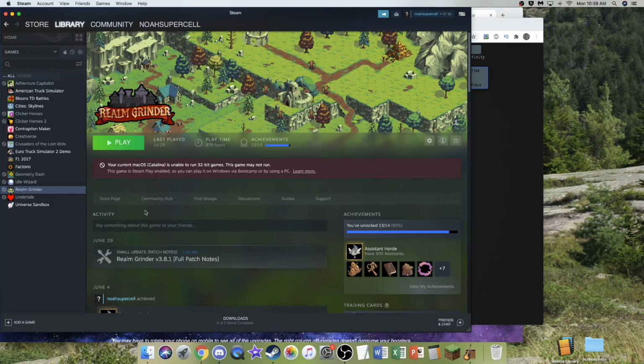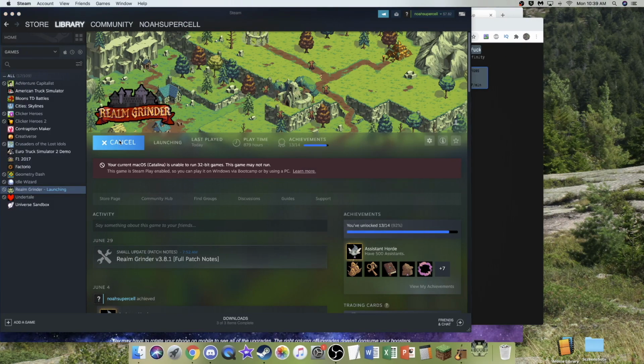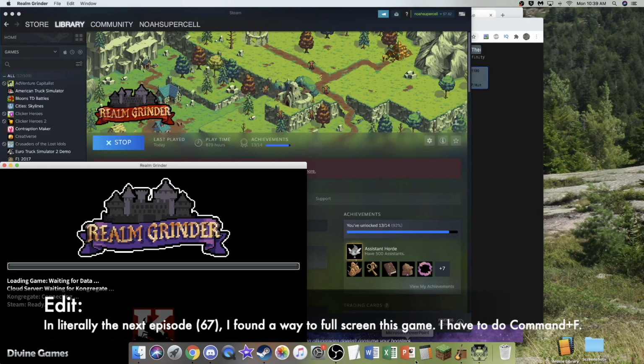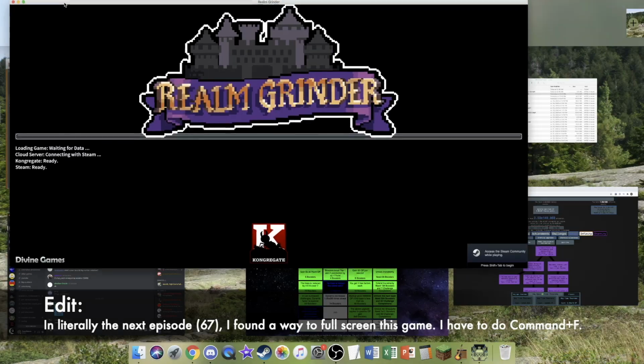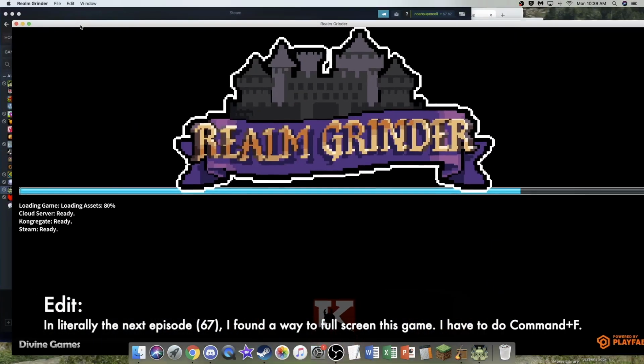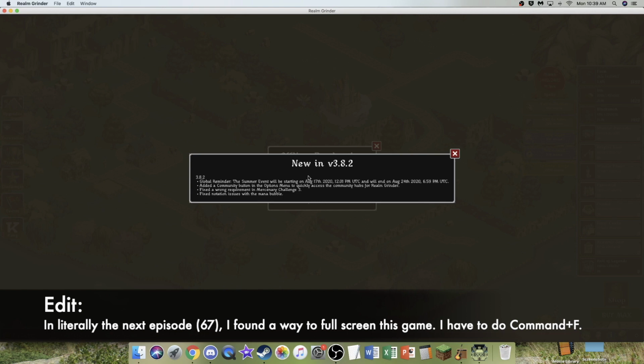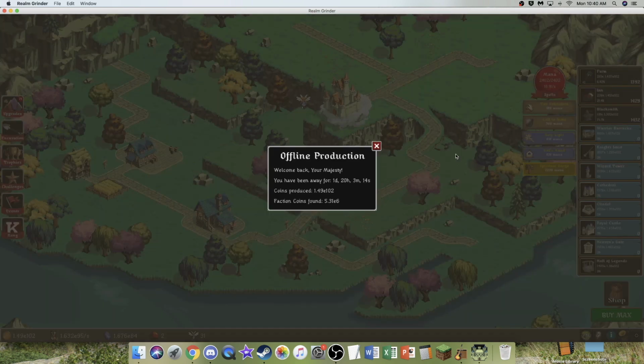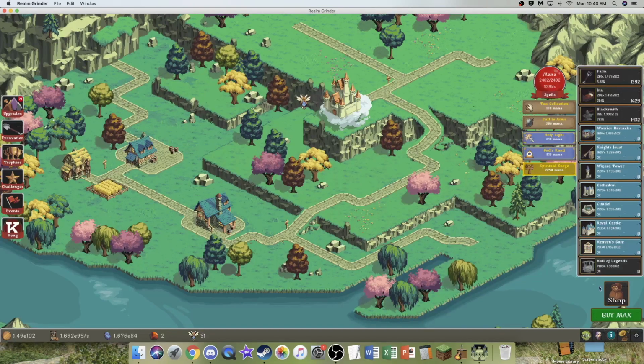Okay, whatever. So how I record Realm Grinder, I just play this, and unfortunately, there's no way to full screen Realm Grinder. It's so dumb. I don't know why. If any of you know how to full screen it, that would be extremely helpful. I think it's mostly just a bug fix update. And then of course I turn on the music if I want to actually do anything with Realm Grinder.